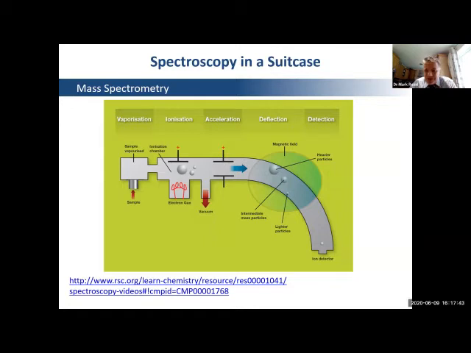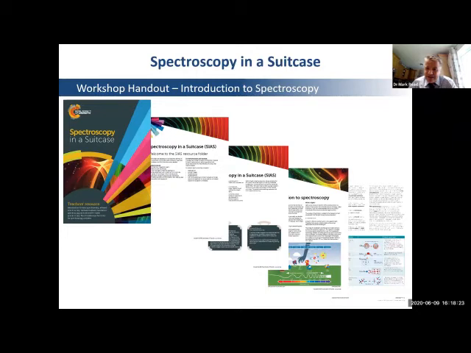Either way, you're bombarding your molecule with electrons. The first thing that happens is that you displace an electron, giving that molecule a charge. If nothing else happens, that molecule will reach the detector. That is your molecular ion. So when we come to identify, the heaviest peak, the largest peak you see, is your molecular ion, and that gives you the molecular ion mass. But further electrons may break the fragile parts of that molecule apart. The mass spec simply orders those fragments in order of their mass, or more correctly, their mass to charge ratio. I'll come on to how we use that data later, but mass spec is another important technique.